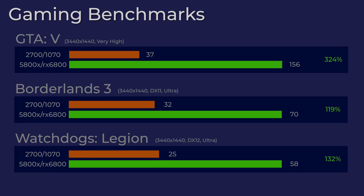So looking at the gaming benchmarks, GTA 5 showed an extremely healthy 324% improvement over the old system. That's almost 4.25 times as fast as the old system. Fantastic result on GTA 5. Borderlands eked out just over twice the frame rate, and Watch Dogs did just a little bit better than that.